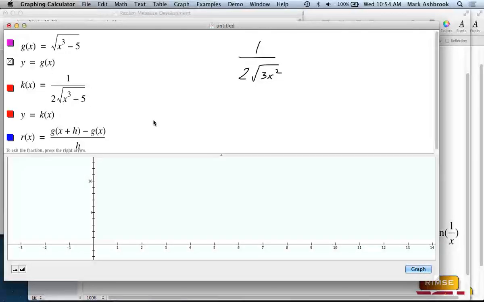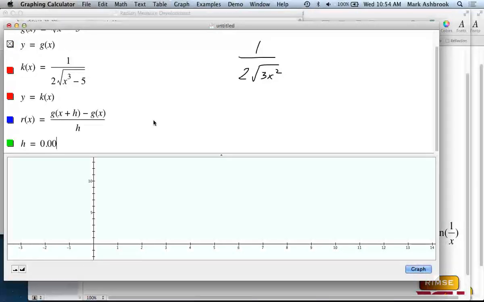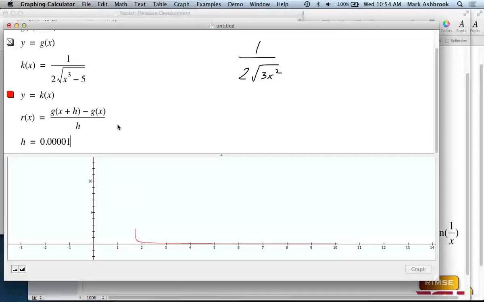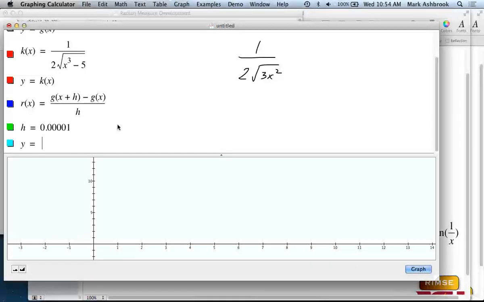Okay, what about this now? Are we ready to compare them? Why not? H has to be small. So what do you want h to be? Just make h small. And now we're ready to compare. So the actual rate of our accumulation function is the blue one, and our projected rate is the red one. Right. Y equals r of x. Thank you. And that's going to be in blue, right?